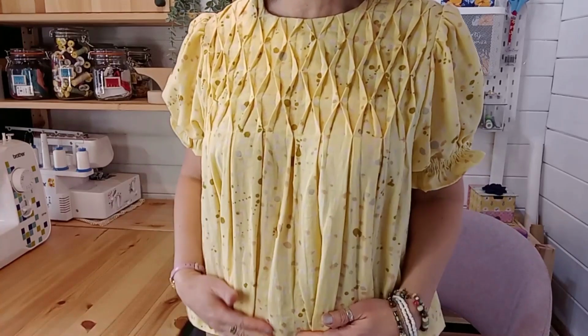It's quite a swing style. I've shortened mine a little bit because it was a little bit long on me. It's got a facing, a button loop at the back and just a normal hem along the bottom.